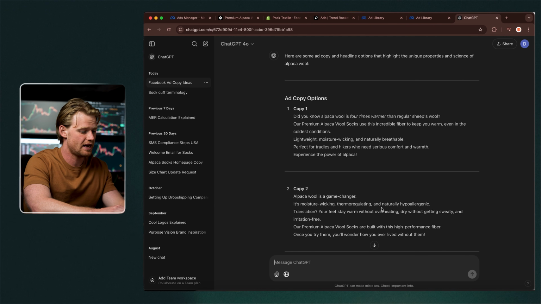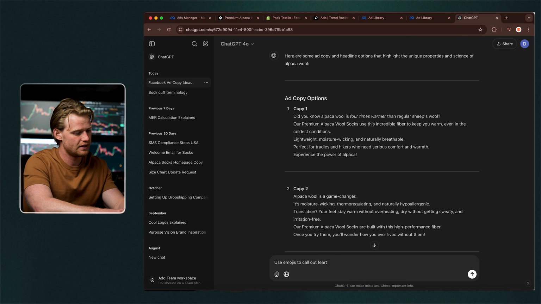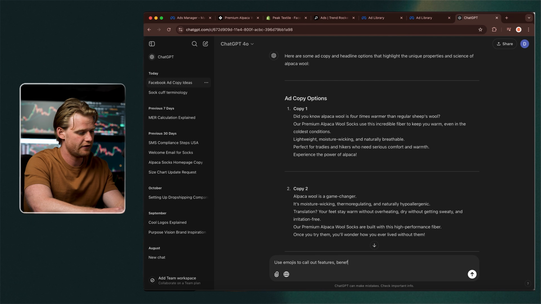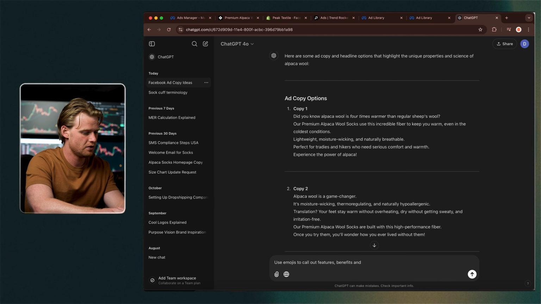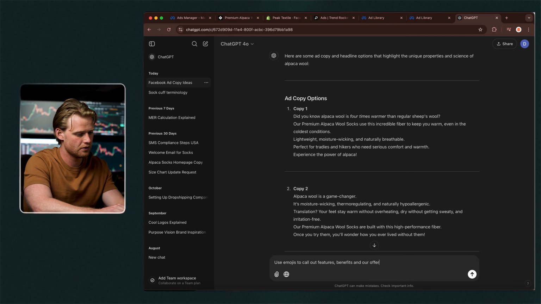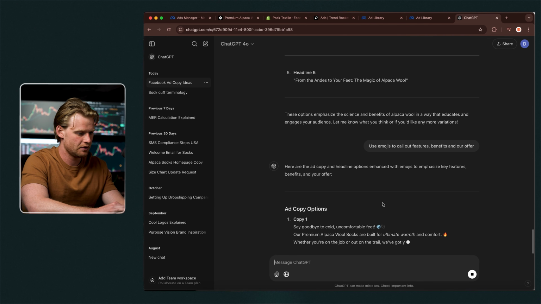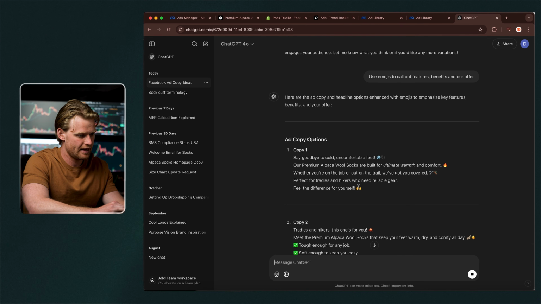We can also say, use emojis to call out features, benefits, and our offer. And you can see this is very digestible. Say goodbye to cold, uncomfortable feet.